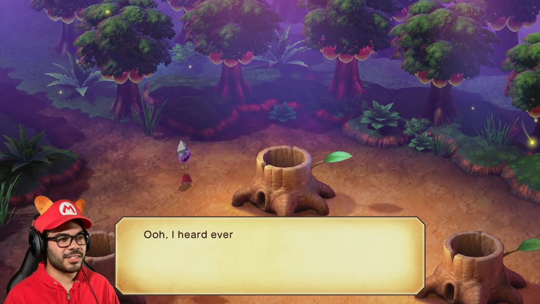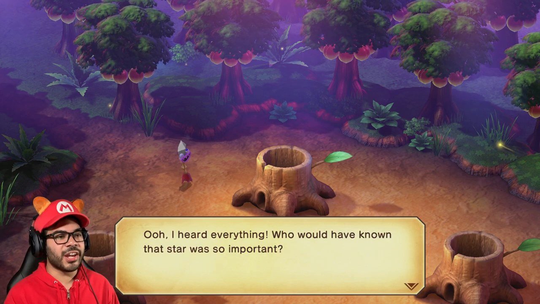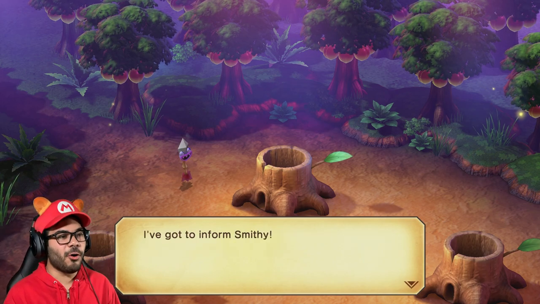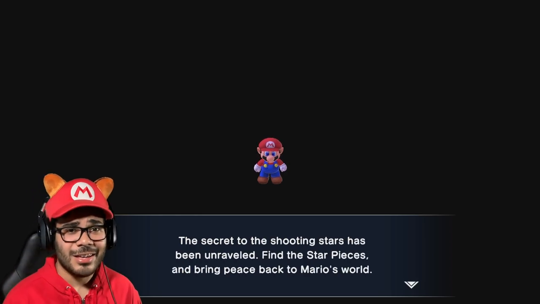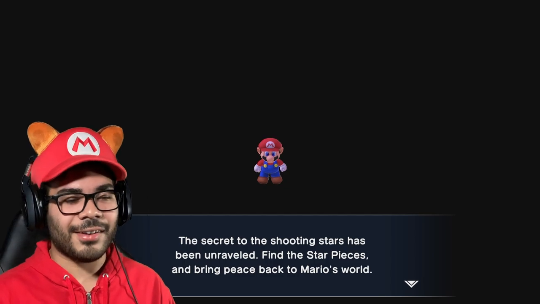Aw, man, one of those minions overheard us, dude. We gotta kill him. Ooh, I heard everything. Who would have known that star was so important? I've gotta inform Smithy. Okay, dude. Go back to your mom. Go cry to your dad. Go cry to your mommy, uncle. I don't know. Cut that part out.